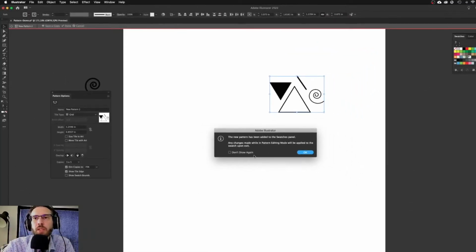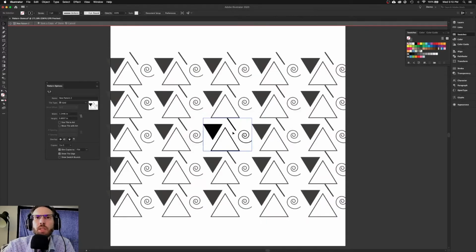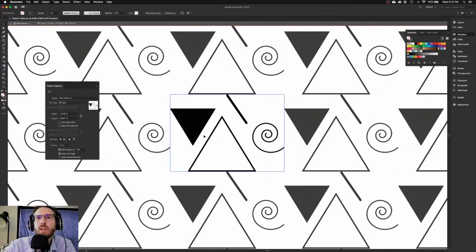If you're doing this often on your own personal machine, you may not want to see the dialog box again, so you can hit Do Not Show Again. I'm going to click OK. And you can see that what it has done is automatically duplicated the artwork, because it has assumed that I want my tile to be the same size as the graphics that I already have. And I actually want it a little bit bigger.